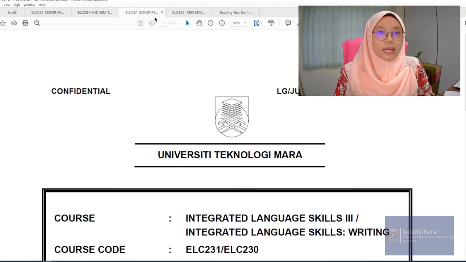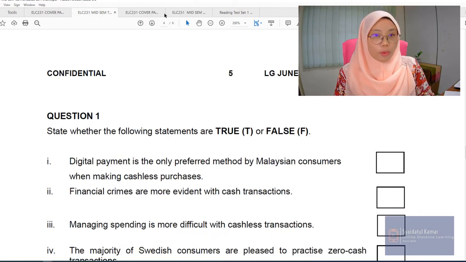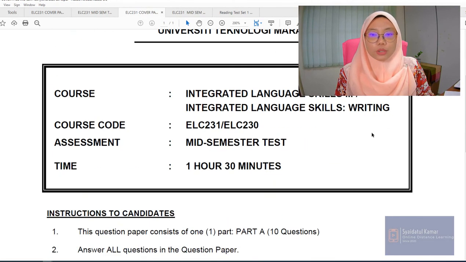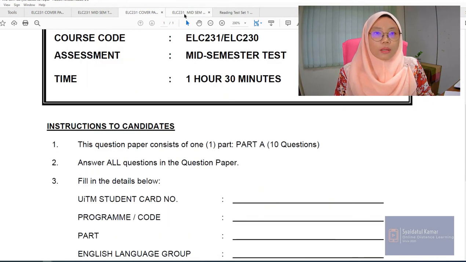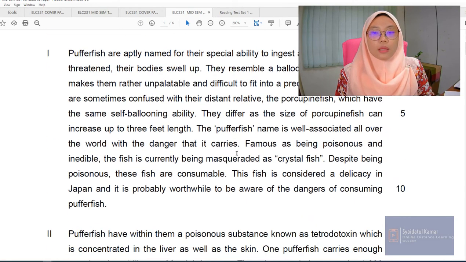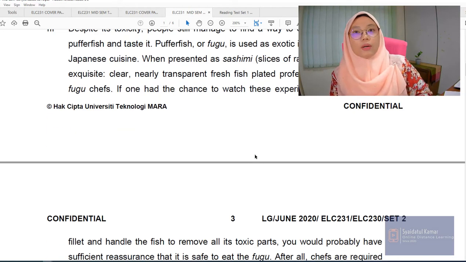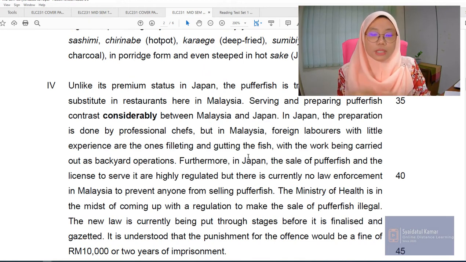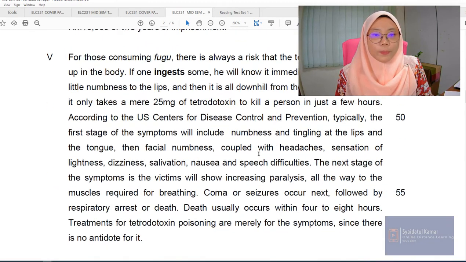So this is actually set number 1. Now, why don't we take a look at set number 2? Alright, so what is the difference between set 1 and set 2 is that it has a different article, different title for you to read. However, the technique or the reading strategies or the skills that they wanted to test you is basically the same. It's just that the article is different.